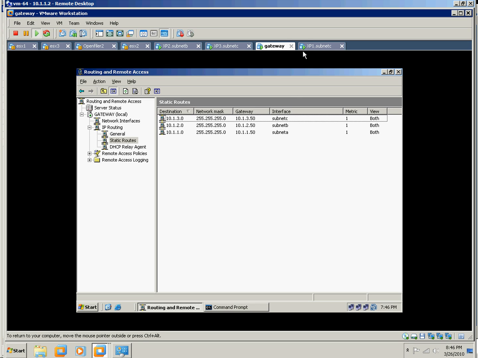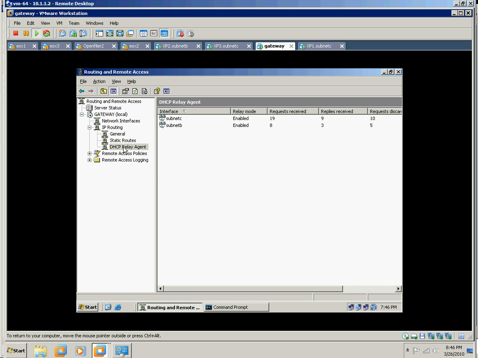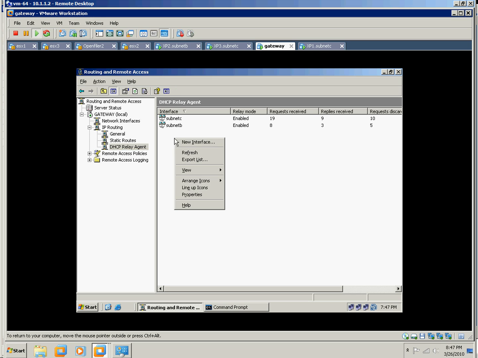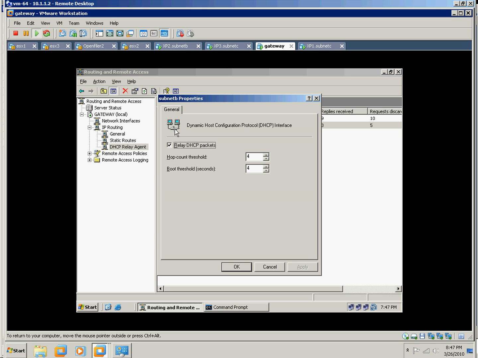Even if you don't have a superscope, that's again advised by Microsoft. Now let's go back to the gateway. As I said, the gateway is our router, and also the DHCP relay. I don't advise putting a router and a gateway DHCP relay at the same time, so just put in one. As I said, the properties on the global DHCP is pointing to DC2, because that's your DHCP server. And since you have multiple interfaces, you need to create an interface for subnet B, just use the default, and for subnet C, also use the default.